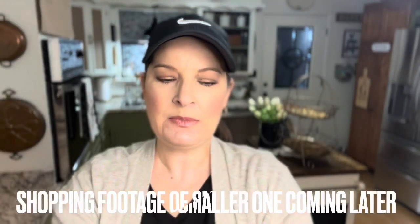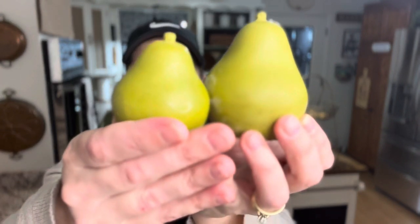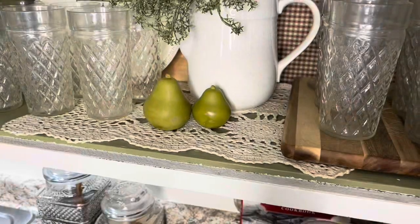I came across some fruit and these little pears stood out to me because they almost match the color of my kitchen. With spring coming up and them matching my kitchen, I have some open shelving and I know exactly where I want to put these. I found a big one and a smaller one - they were 50 cents apiece. I don't normally decorate with fruit at all, but something about these said elegant. They just screamed my name on this day, so I got them and I love them.